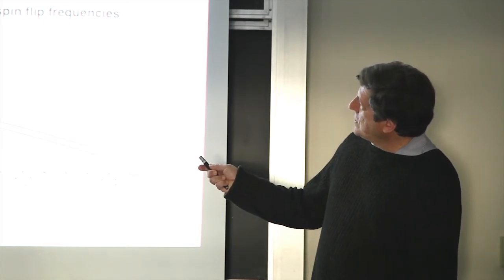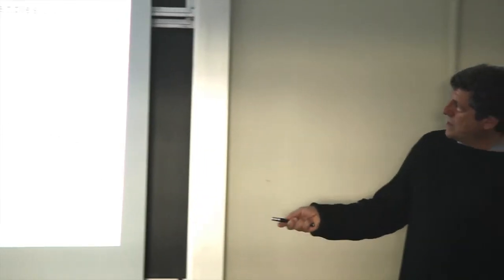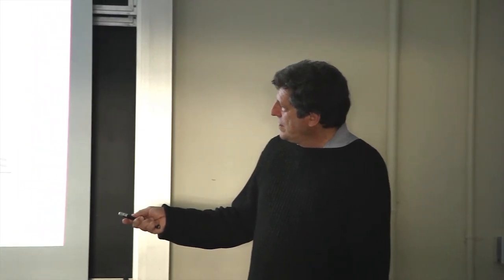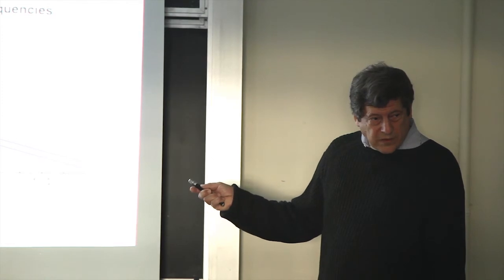So if we can induce a transition from a red state to a blue state, that trapped antihydrogen, and this is in the microwave region. This is in the gigahertz range. So if we can induce a transition here, then what we've done is we've flipped the antihydrogen from something which will stay trapped to something that won't stay trapped.